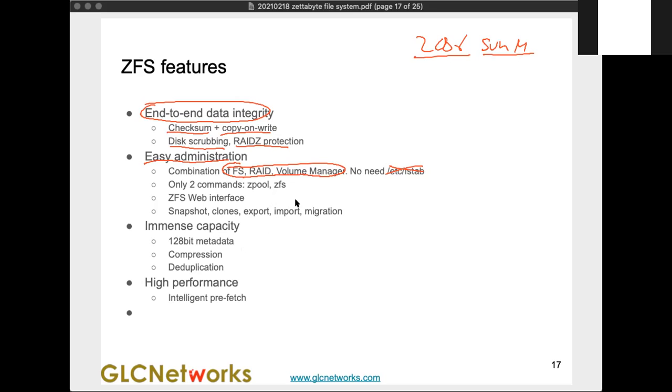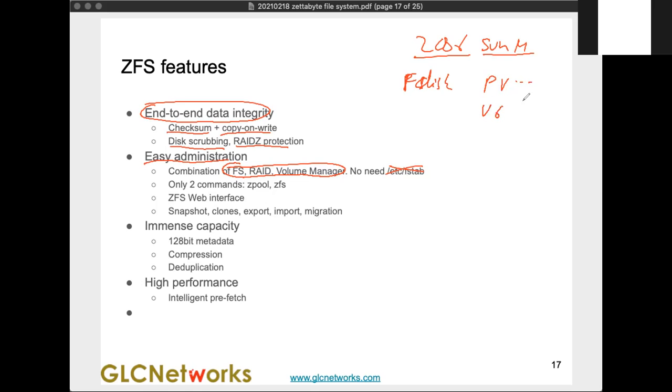Also, ZFS only has 2 commands. If you use LVM, you have lots of commands. You have to do fdisk, and after fdisk you have pv commands: pvdisplay, pvcreate, pvremove, whatever.